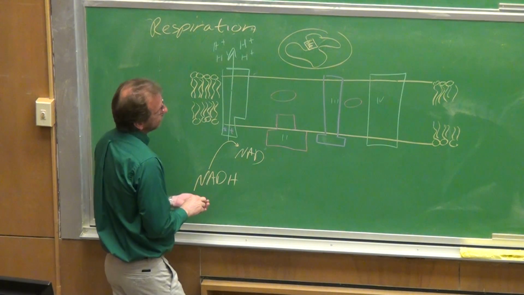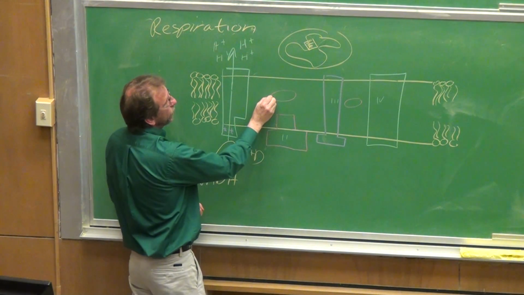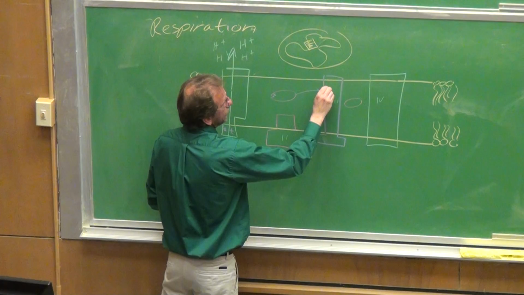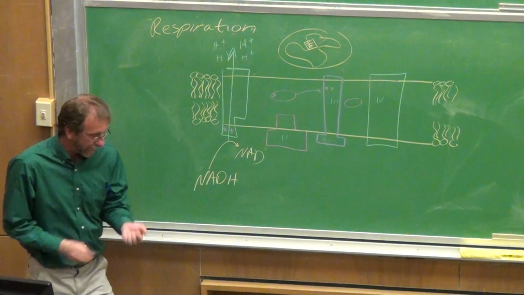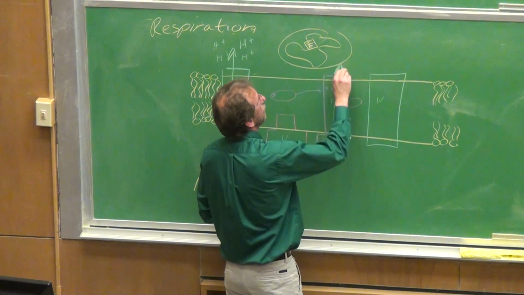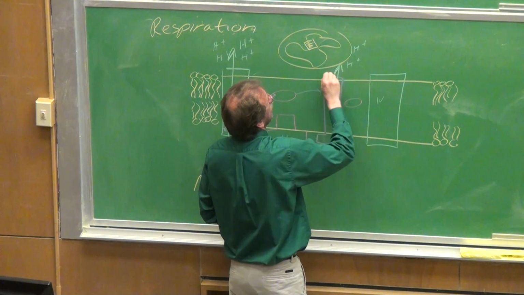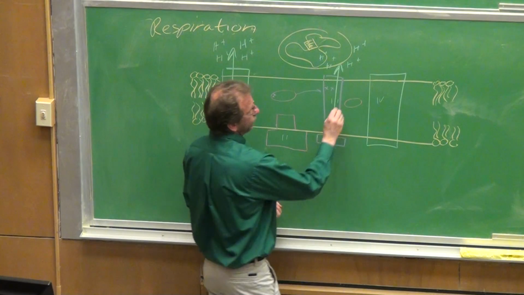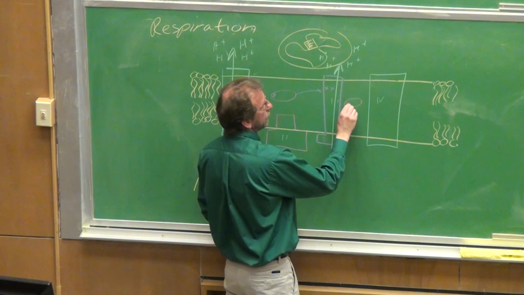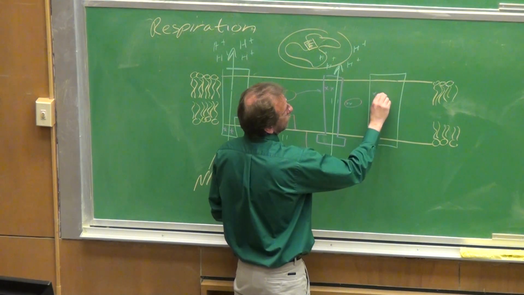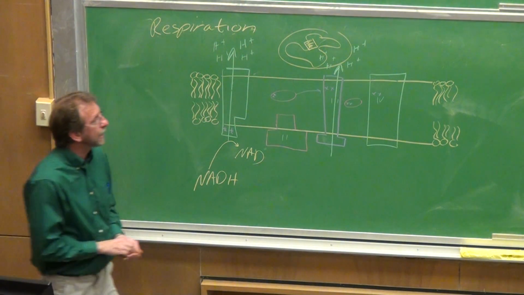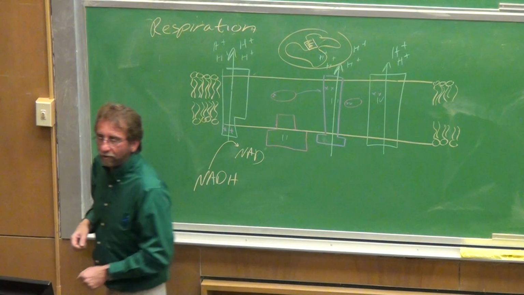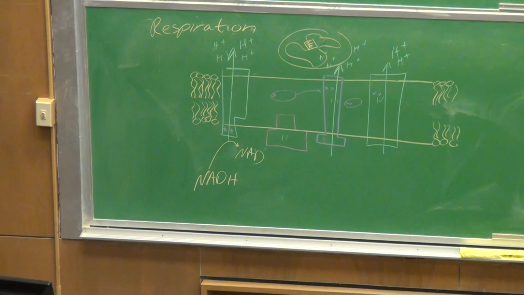complex 1. Now what happens is that this protein will pick up those high energy electrons and transfer them over to this complex here. And in doing so, we will pump more hydrogen ions out of the cell. The transfer of electrons continues with this molecule picking them up here and moving them over to this complex of proteins. Again, using the energy from those electrons to move protons out of the cell.